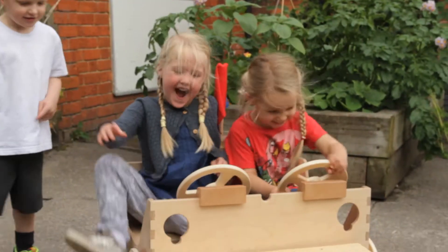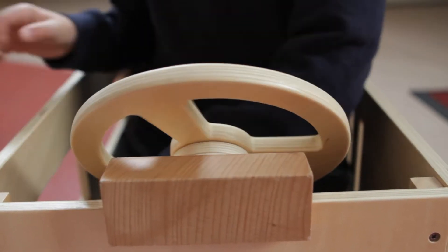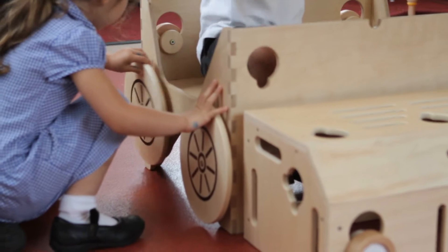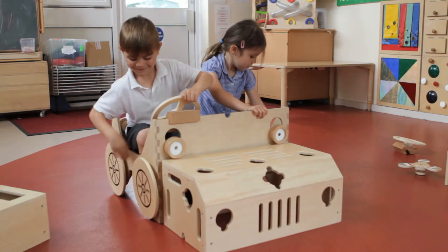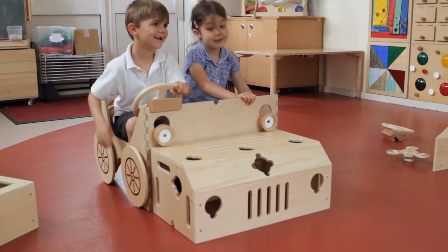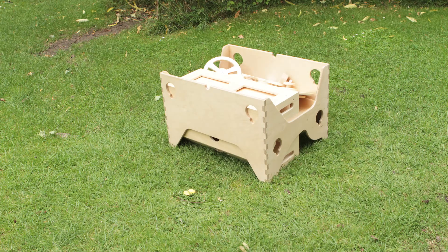The main components are not painted but are left in a natural plywood color, providing a blank canvas for their own ideas. The central seat component accommodates two or three children playing collaboratively inside or out, and at the end of play all of the components pack away into the seat for easy storage.